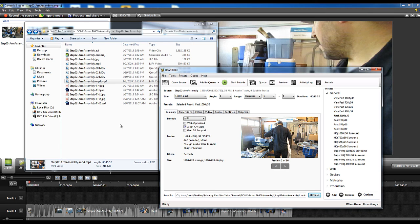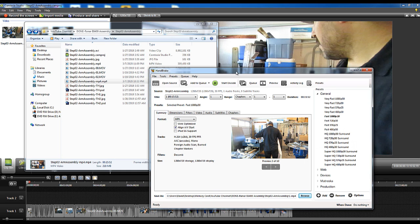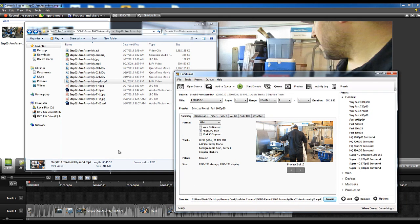I'm not sure. So if you want to try Handbrake, give it a try. Maybe your conversion to an MP4, maybe it'll compress it a little bit more. Make the file size a little bit smaller. It's great. You can always have a smaller file, all your files, to save room on your hard drive. That is it. Let me know what you guys use. If I'm doing it wrong and my files are still large, given the size, 15 minutes and 218 megabytes, or almost 16 minutes, let me know what you guys use.